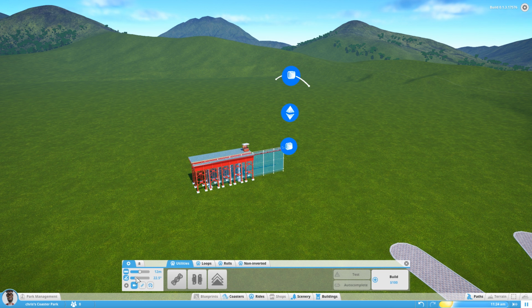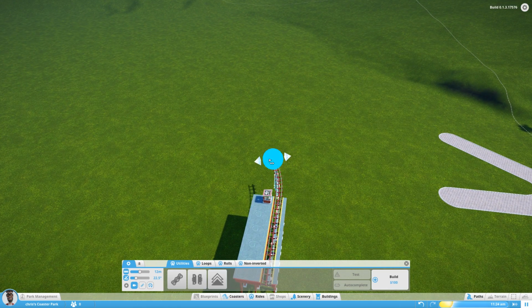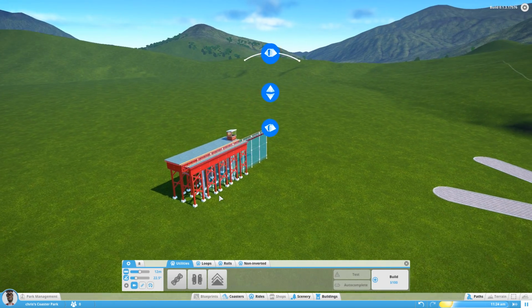This next one is angle snap. So you can go from 90 degrees, which is just right angle corners, all the way back to no degrees, which is free movement. You can turn it on and off as you need it. I generally stick to the 22.5 degree increments. That way it's 4 clicks to 90 and 2 ticks to 45. It's easier to control where your coaster is going without confusing yourself.